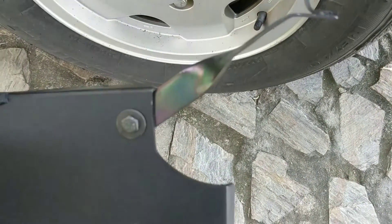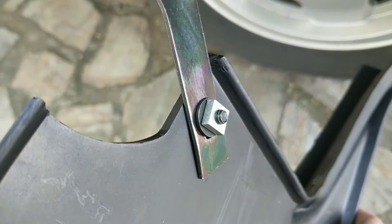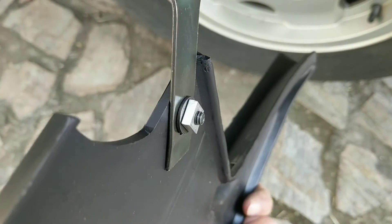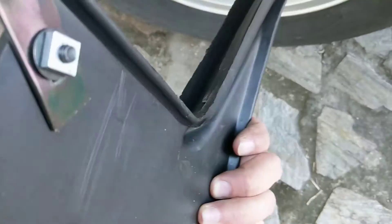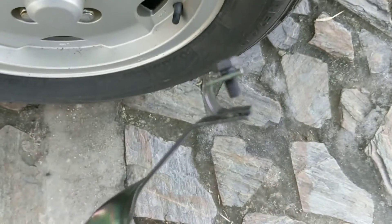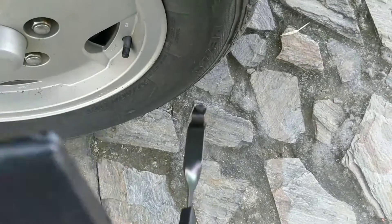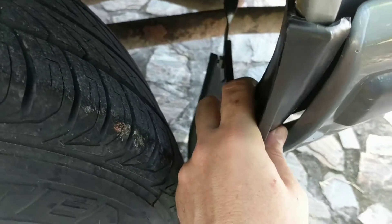You get a bag of parts, you get these little arms here, and you get some screws and bolts. What I did was put it together so the two washers are on this part of it, the longest screw is right here, and the square nut is kind of hidden behind the flap so you don't see it. The arm is hidden behind the flap.